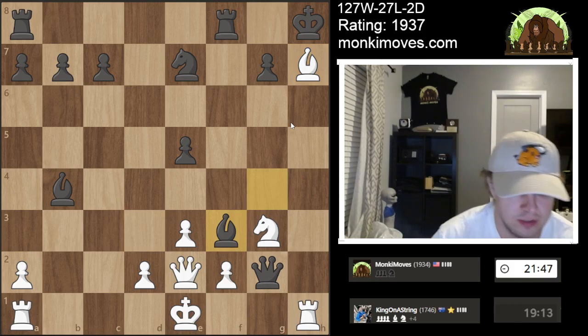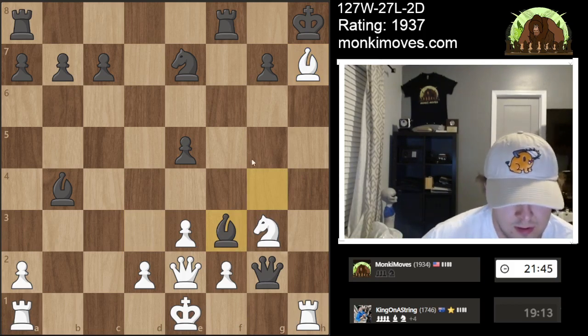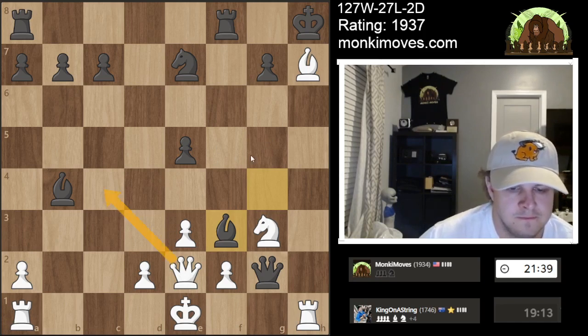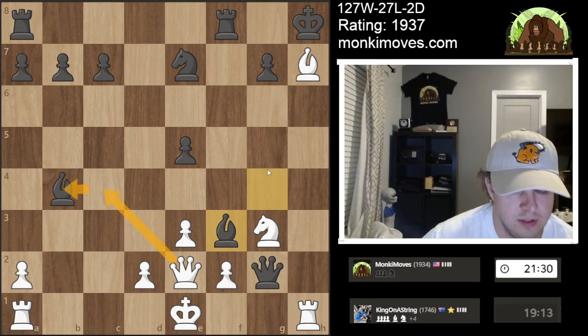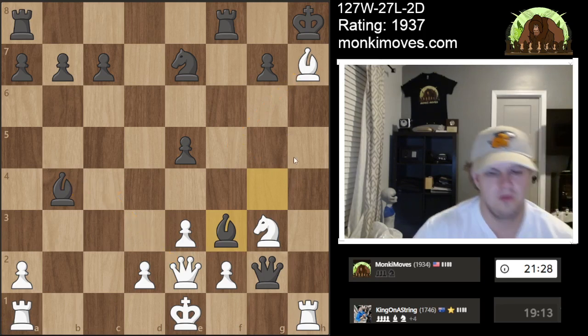So we did take with bishop, okay. So with bishop, I wasn't that worried. Because I'm pretty sure I have this. And then I'll be able to go here, take the bishop, hopefully. I think queen c4 I have here.